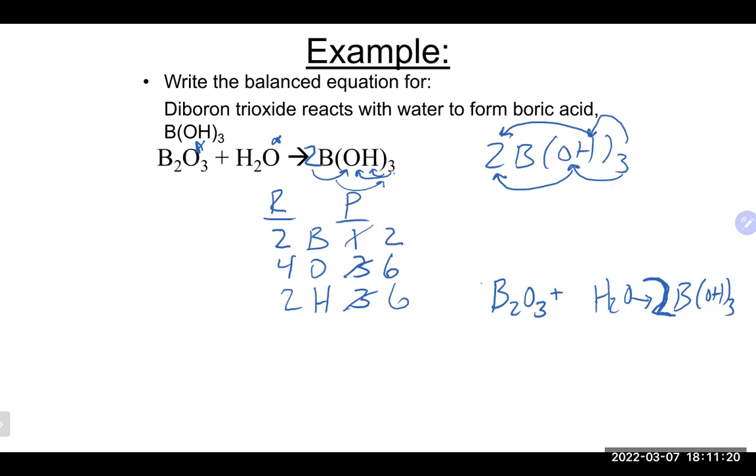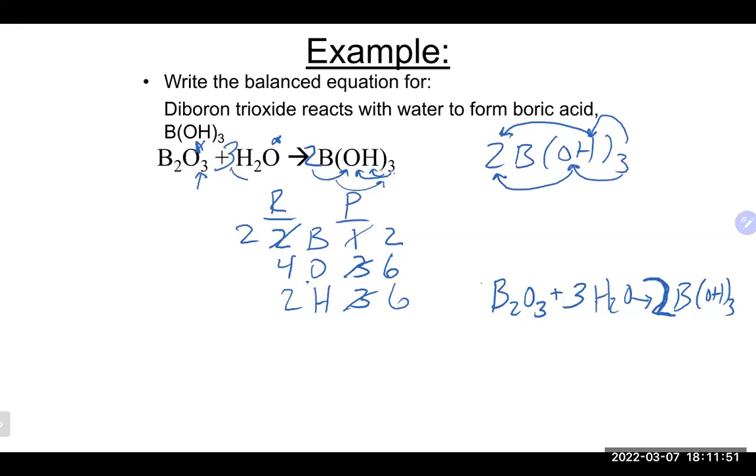So obviously we can't do much with the right-hand side at this point, since we already put a number. You don't usually want to go back and start changing your numbers unless you screw it up. So in this case, we should go to the left-hand side, and probably the easiest thing to solve for would be the hydrogen. Again, we have oxygen in a couple different places on the left. So to fix the hydrogen, we just simply need to put a three in front of the water. So we'll put a three in front of the water. When we do that, on the left-hand side, we have two borons. On the left-hand side, we have three oxygens there.